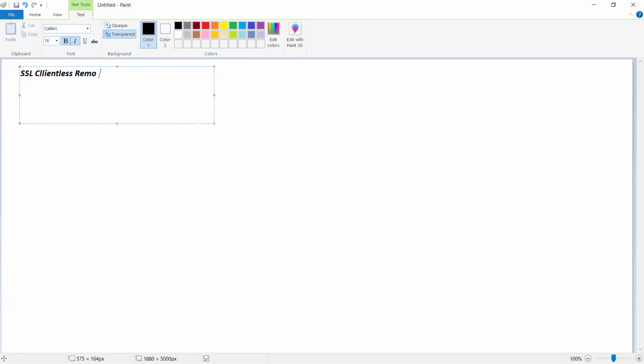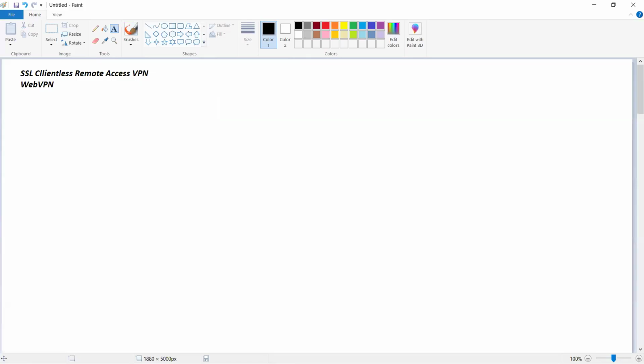In the last session, we were going with the Clientless, which is also known as the VPN. Now let's access the lab.